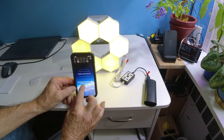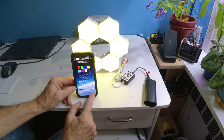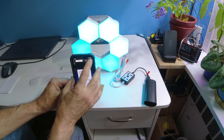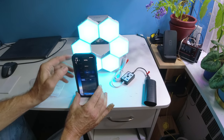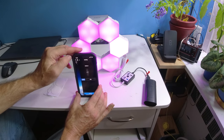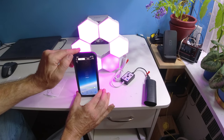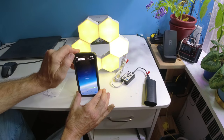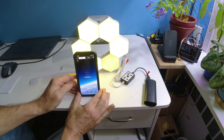I could adjust the speed and so forth. I could customize. I could add music. There's a cog gear. If I go to the cog gear, I can control the settings. I have different modes to choose from. All these modes, 230, 255 modes.